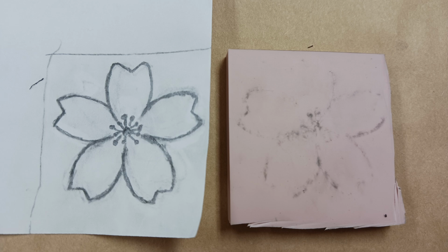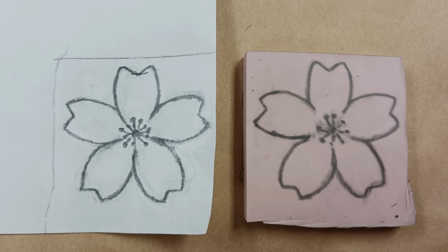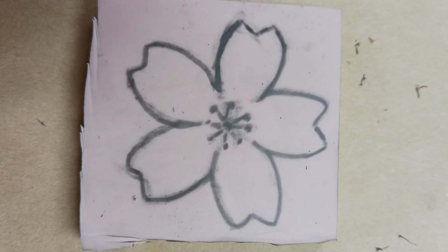I'd also say you can directly draw your pencil straight onto the rubber. There's no issue with that. But I like this way, just to keep things straight. So after you've rubbed it, you take your pencil and clean up those lines a little bit. You can see this is in process, still a little bit to do, right? And then finish up those lines, and here you go. Again, you can see it's a mirror image, right? So now we've got our stamp ready to be carved.